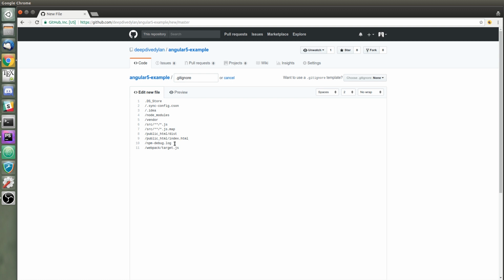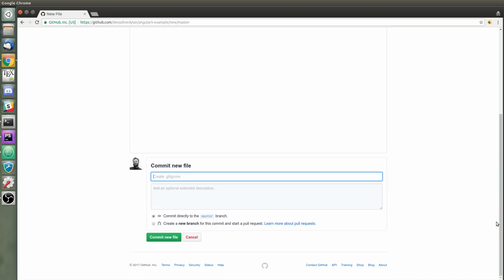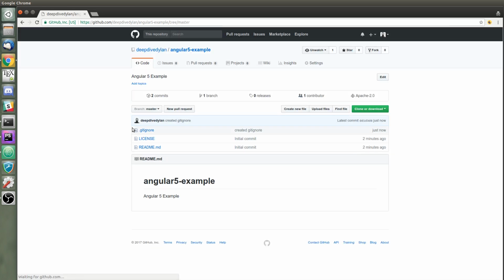We're going to ignore our index.html, but trust me, Webpack will also auto-generate this from a template, and so we want to ignore that. npm-debug.log, of course, is an npm debugger log, and webpack target.js is a dynamic way of determining the deployment path on Bootcamp Coders. We'll also have a look at that when we configure Webpack. So we'll go ahead and commit and push that. And now we have our .gitignore.